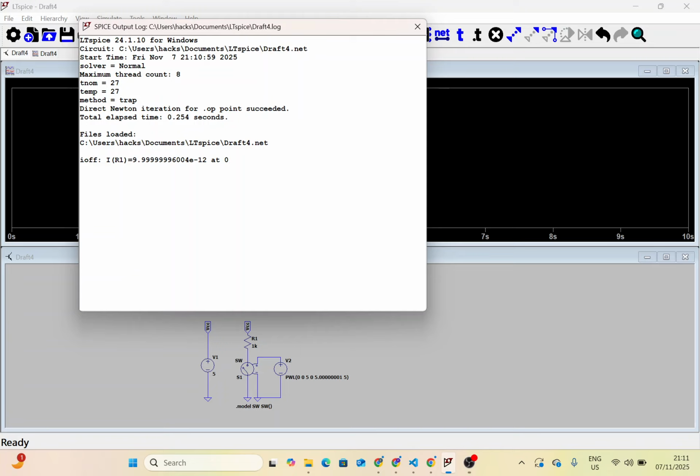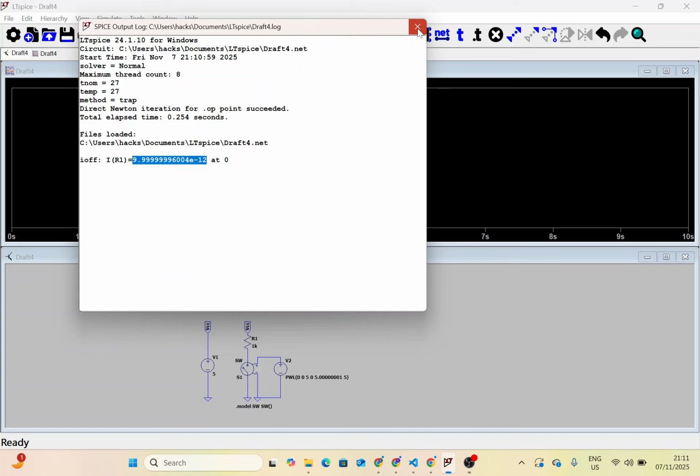So it is telling me that I off is equal to 0.11 more zeros before 99. So essentially it's 0. It is telling you that at time 0 the current that is flowing is 0.